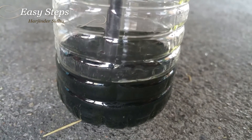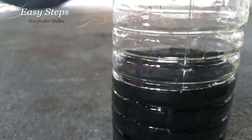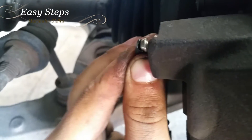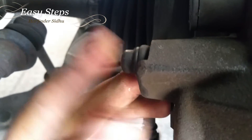Now you're going to need one person to step on the brake. Once he's pushed a few times, you can lift it up slowly and you can see when the brake fluid starts running clear — just stop. There we go, brake fluid is running clear. Sink your pipe down, come back to the top, tighten it with a 10mm socket, and place your rubber boot back on — it just pushes right on.